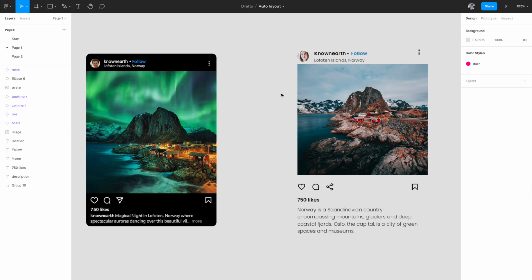Before we do that, there's a small trick that I follow in my daily design workflow that makes clubbing things together in auto layout really simple. So let me first quickly explain that, and after that we'll start clubbing things together and create the UI that you're seeing on the left by using these elements on the right into a complete component.